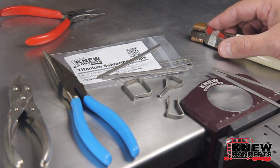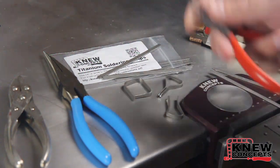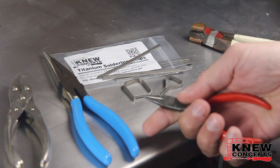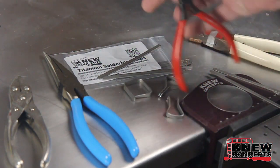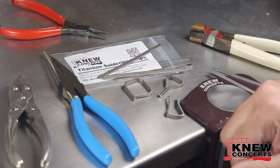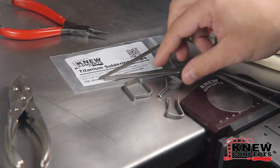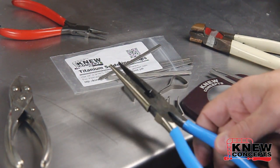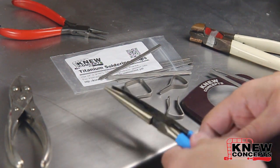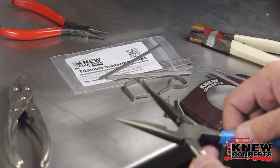In aid of that, what you want to use are basic hardware store pliers. Do not take your good little jewelry pliers and try to use those, because you're just going to bend them or you won't have enough torque to bend the things into whatever you want to do. What I do for basic things like this is just needle noses I grabbed out of the garage — there's nothing special about them. You can see they've still got the teeth on them, and that's useful.